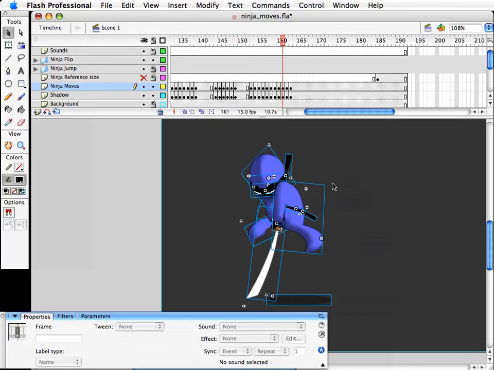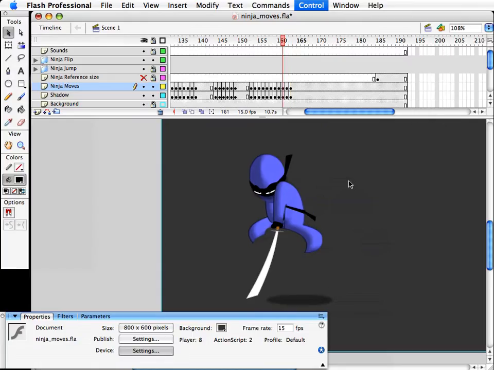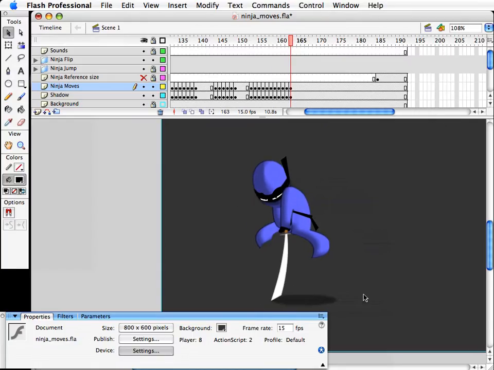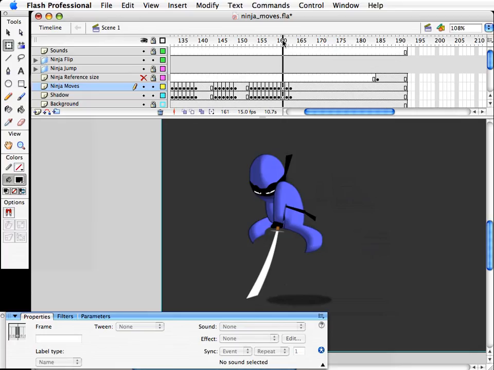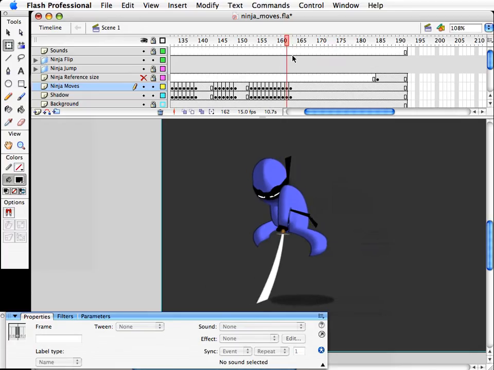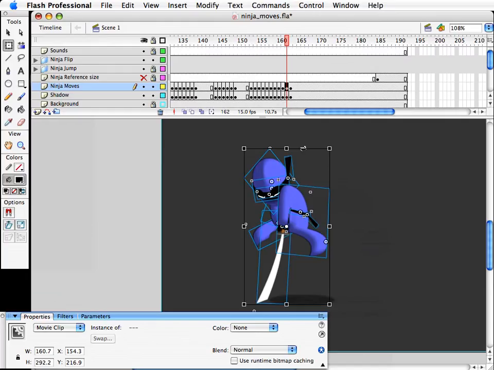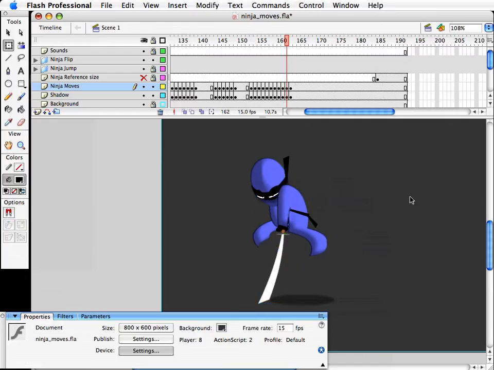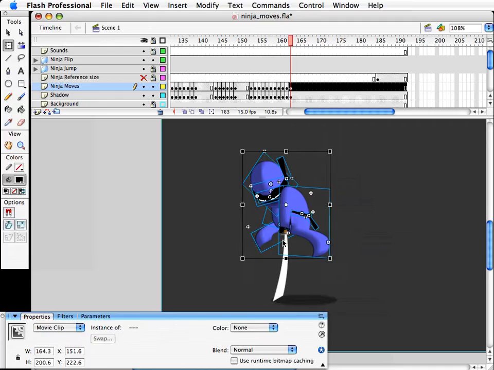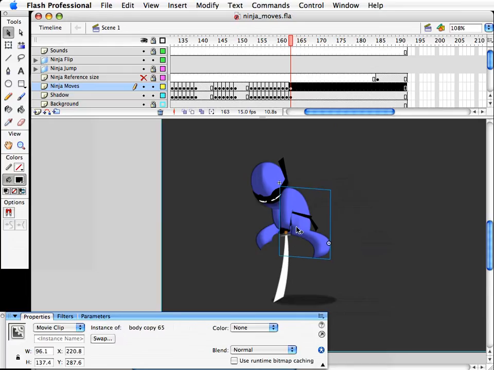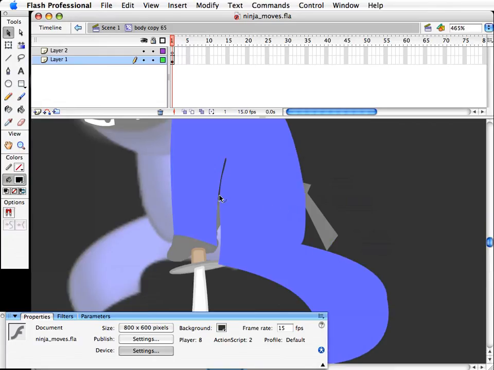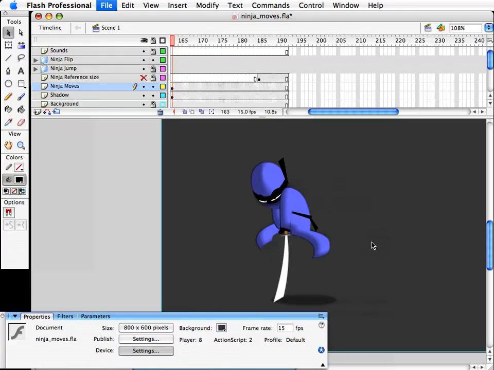Let me scrub through this here. And let's rotate him just a little bit. I'm going to rotate this frame before it too. There we go. One little thing there is kind of a noticeable gap through there. Let's just make sure that doesn't take place. Just fill that in. And of course, too, you could just cut a stroke through there, but it's up to you.